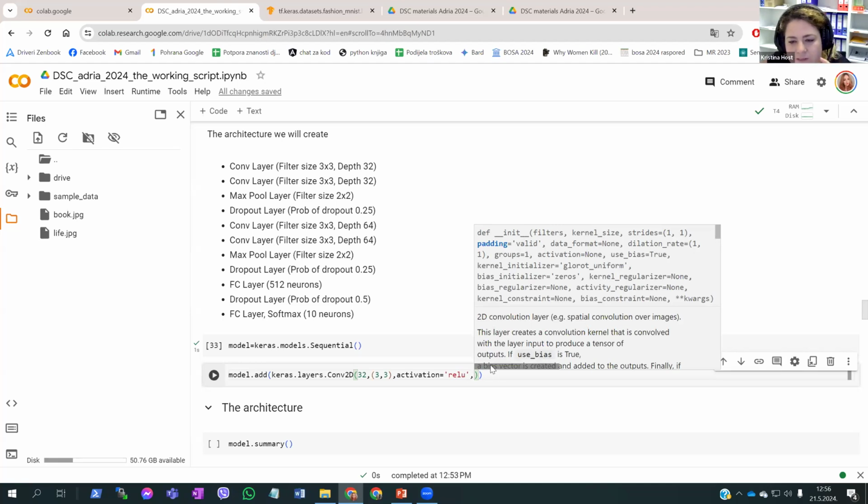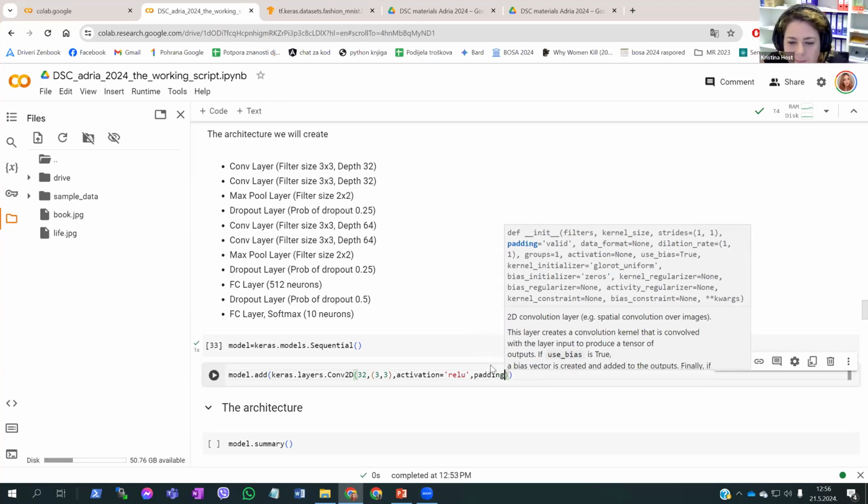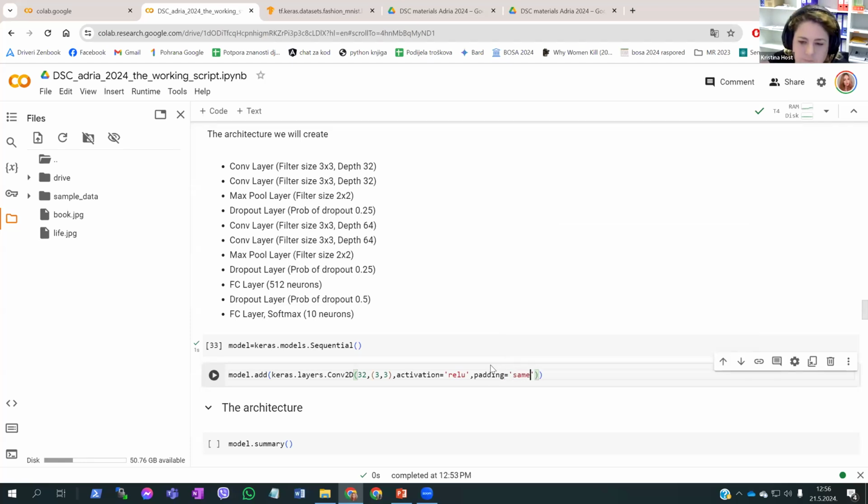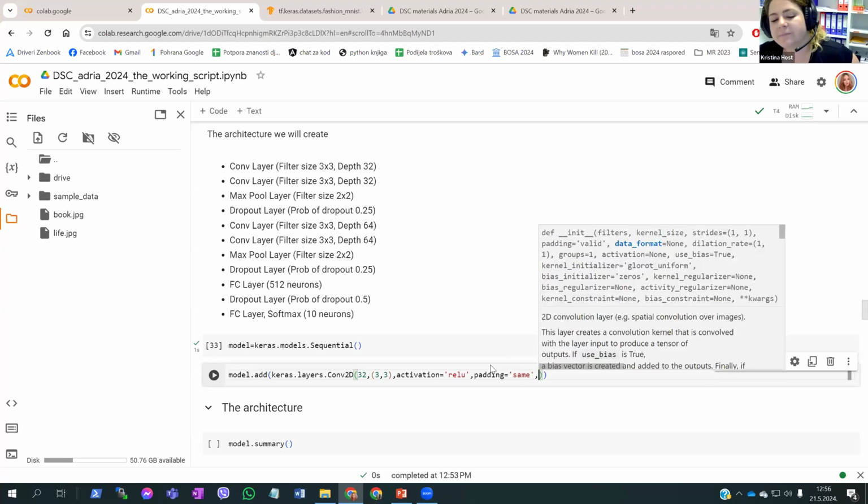If you put same, then it will add zeros around. Every time you define the first layer of the network, you have to define the input shape.